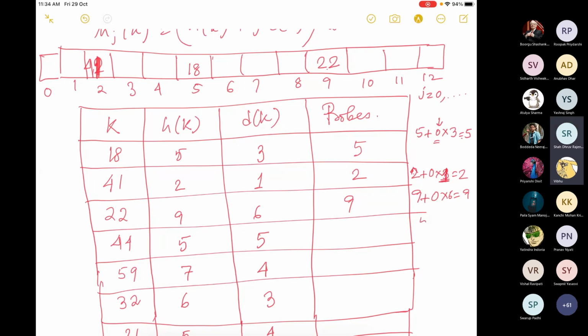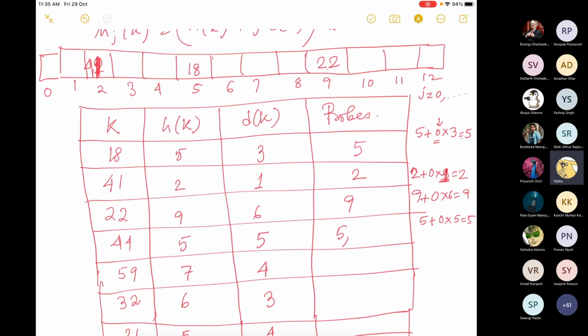It will go to 10. Sir, it will go to 5. First time, the first probe will be 5 plus 0 into 5. That is 5. But 5 is taken. So you go to 5, 5 is taken.